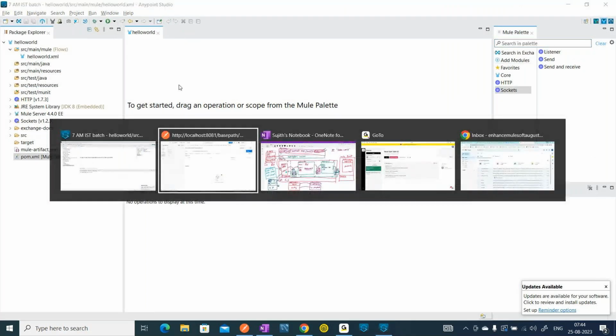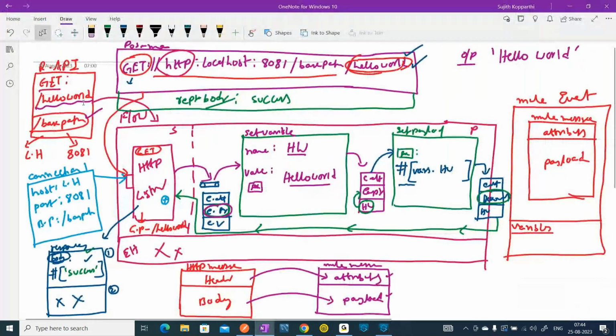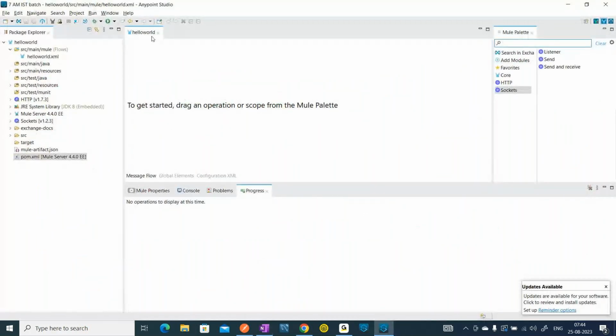Now, according to this API, when I imported that to AnyPoint Studio, assuming that we are importing that onto AnyPoint Studio, we are going to create one flow. I can create a Mule flow in the configuration XML file. I can create multiple flows also. Now I'm going to create one empty flow. Just drag and drop the empty flow here.